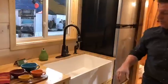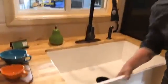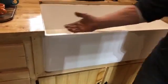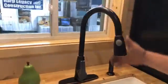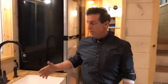Okay? Here's a farm style sink. They bought the sink, they brought it in. We set it in place. As you can see, it's under the counter. Okay, so we went under the counter with it. This is their faucet they picked out. And we just installed it. So if you want anything you want in your home, send it to us, we'll put it in. So you got all that custom touch, even though you're not at the shop, pick it all out. I don't charge any more to put this in as I would a drop-in stainless steel sink. All right?